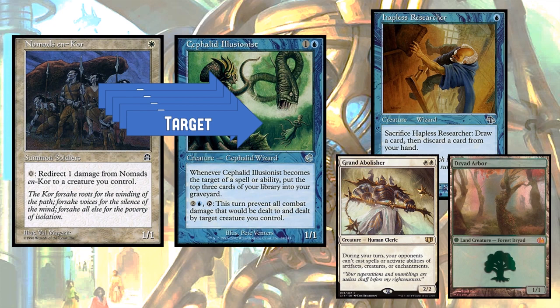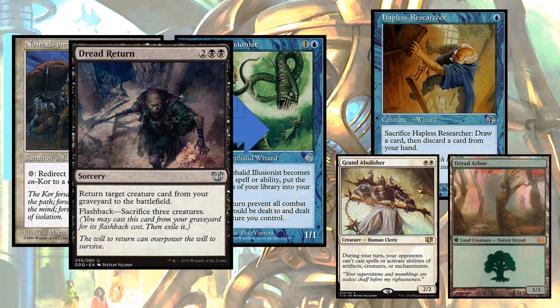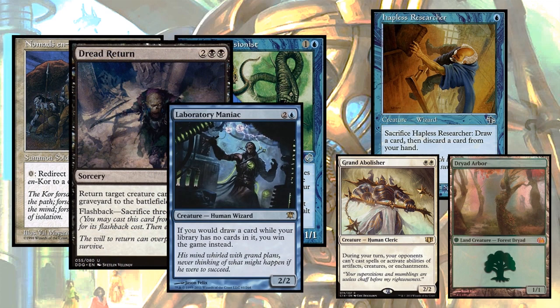And what happened to be turned over into your graveyard but a Dread Return and your Laboratory Maniac? You will cast Dread Return, returning the Lab Maniac to the battlefield, and then use that lovely Hapless Researcher to draw your last non-existent card and win the game. What a wonderful little combo.